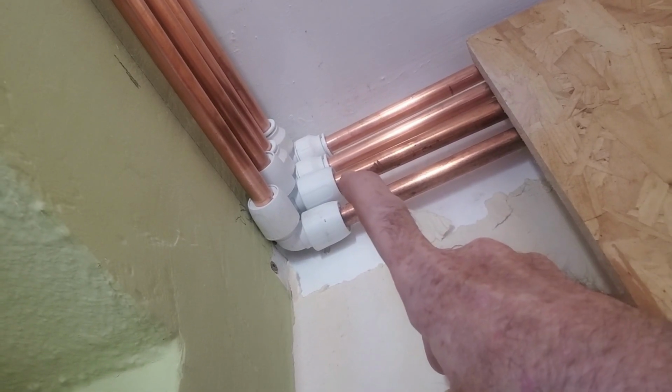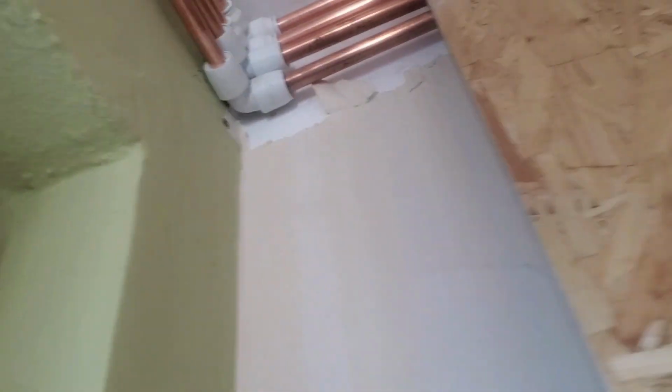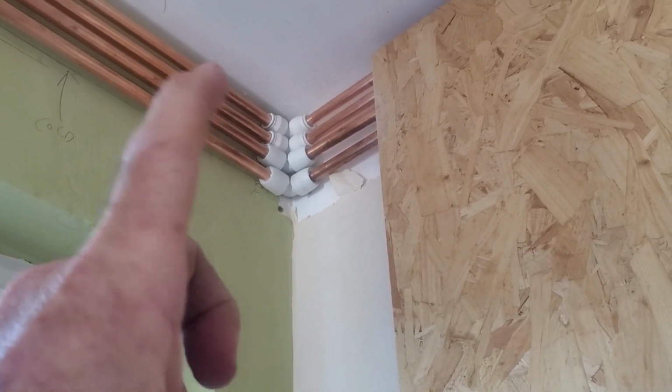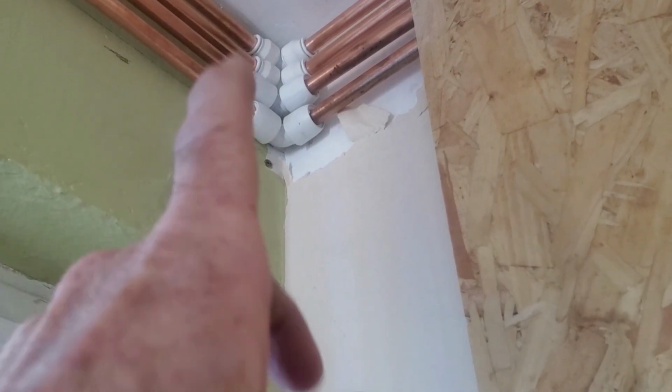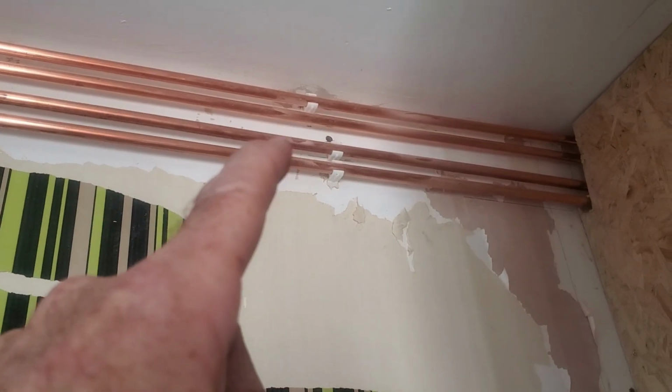Push the button in and it releases. Far handier. I should have used them from the start. Can't mind the brand. I'll write that brand in the bottom of the video. But you can see how much neater they are, how much smaller. So that worked out better. So it meant then, you see there where I had the pipes all fitted originally, all nice and level, nice and neat.